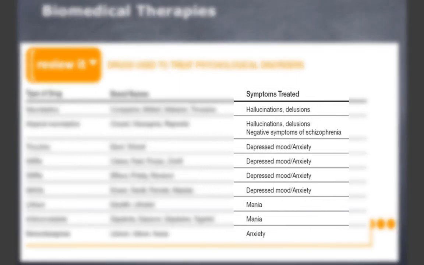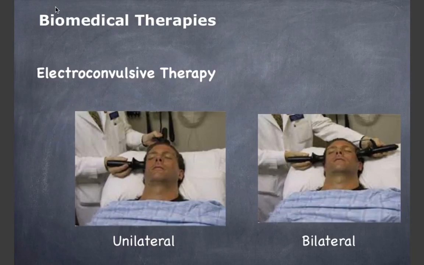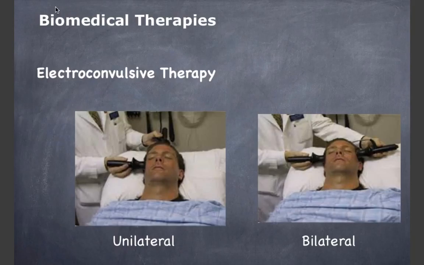Electroconvulsive therapy (ECT) passes an electric current through the right hemisphere of the brain. It is usually reserved for severely depressed patients who are suicidal and don't respond to other treatments, and it is highly effective for major depression. Unilateral ECT is used today instead of bilateral ECT, with milder cognitive side effects. Patients are given anesthesia, controlled oxygenation, and a muscle relaxant. When effective, ECT changes the biochemical balance in the brain, reduces cerebral blood flow in the prefrontal cortex, and triggers delta waves, with no structural brain damage shown on MRI or CT scans.